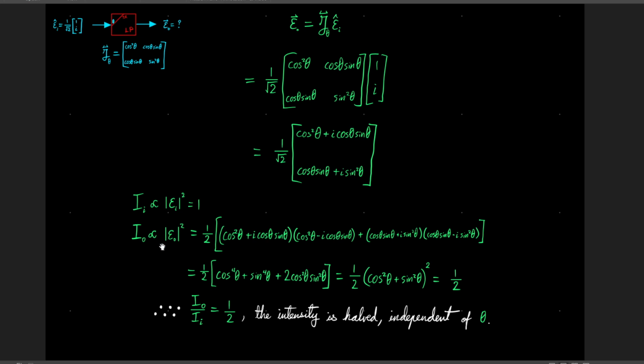If you're still not sure why I did this or how I got a value for this, it's because the intensities are proportional to the magnitude of the polarization vector squared. So all I have to do is find these things squared and then divide those. If these had any other constants that make them proportional to intensity, they cancel out when you divide them. So all that matters are the polarization vectors.